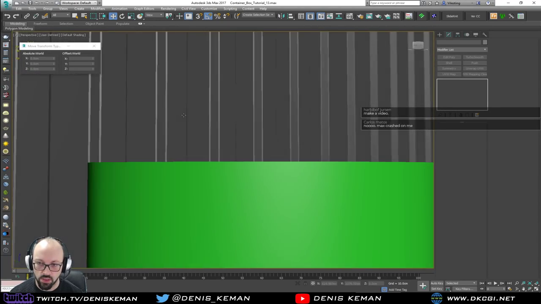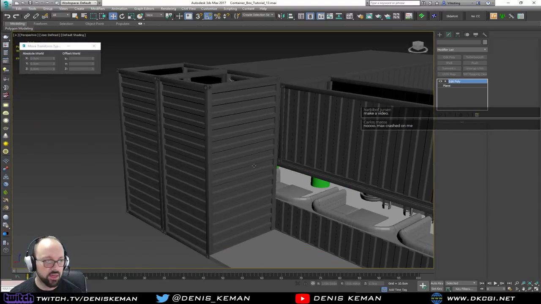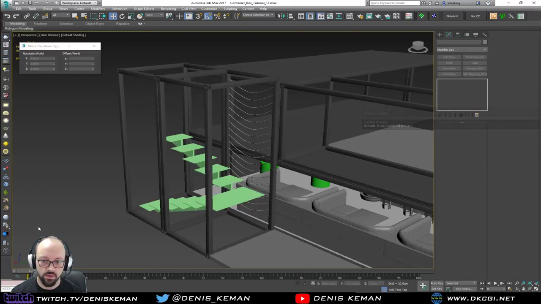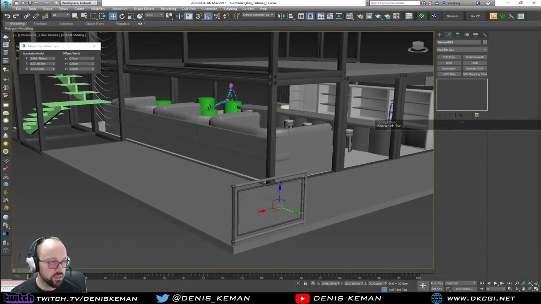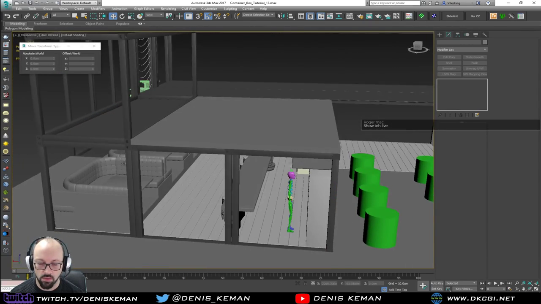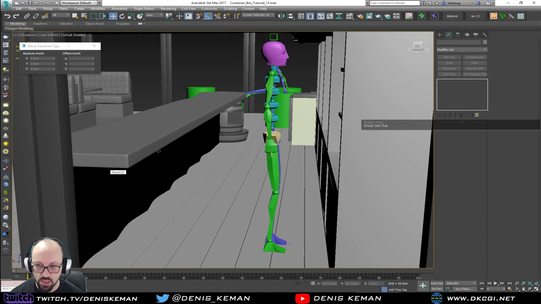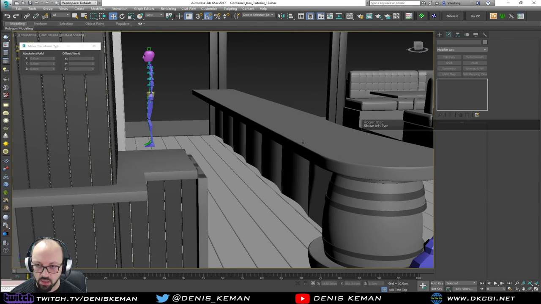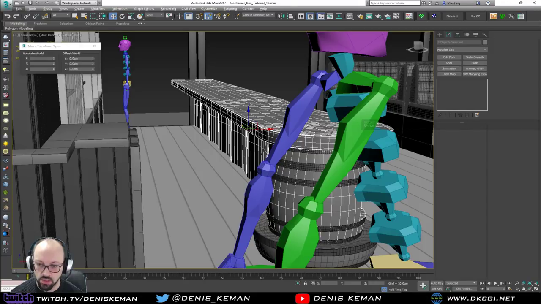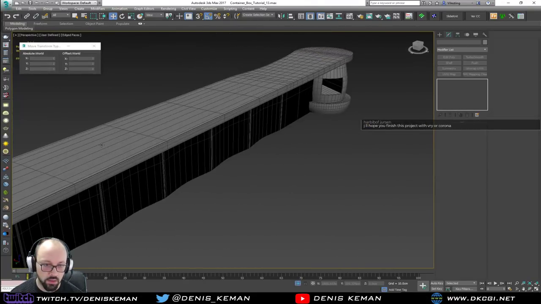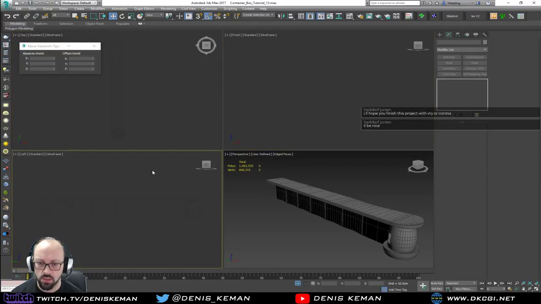That's fun. All right, let's go in. That's fine. That's fine. And let's hide up the fence. I don't need it for a moment. All right, that's okay. Now I still just need to add in something for the interior side of this bar. I don't want to leave it like this. So before I actually end today's stream, I want to get this thing done. So let's do it like that.